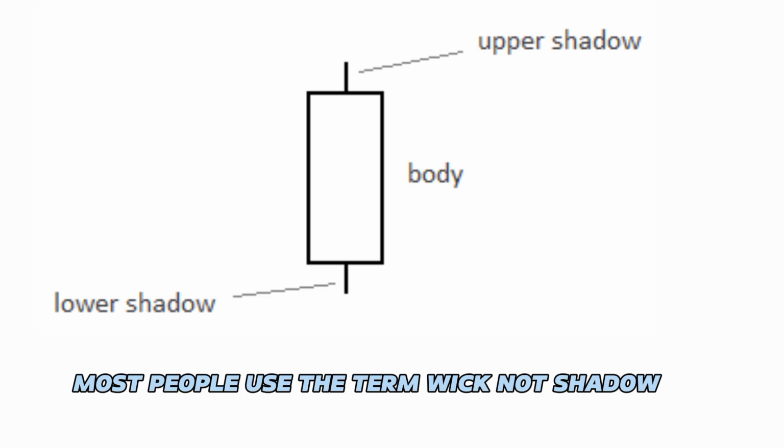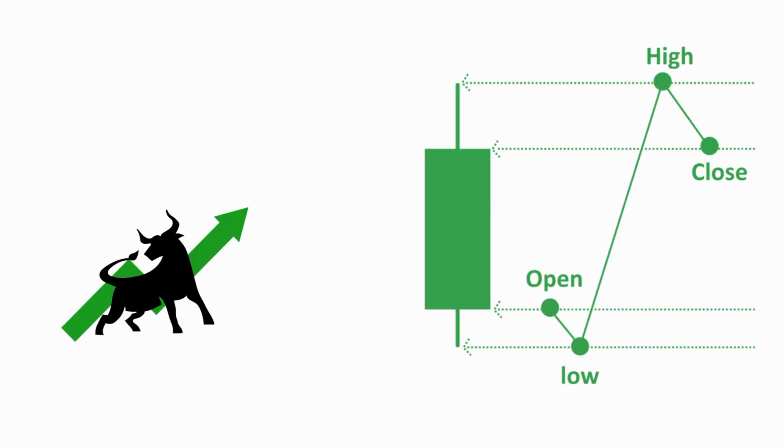So guys, you don't have to memorize this information, but these are just basics that you should know before we jump into technical analysis. Let's get into the bullish candlestick. This is the one that shows that the market is in an uptrend, and we have described before that it is usually represented with a green color. And there it goes: where the market closes, where the market opens, and the highest level reached by price and the lowest level reached by price.